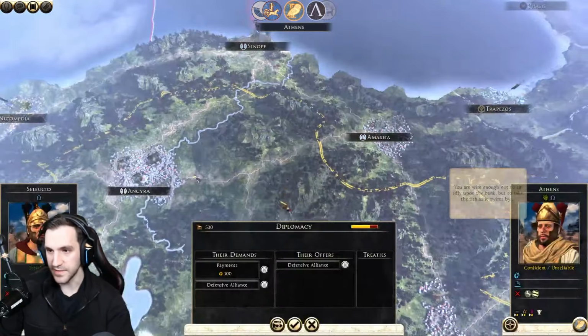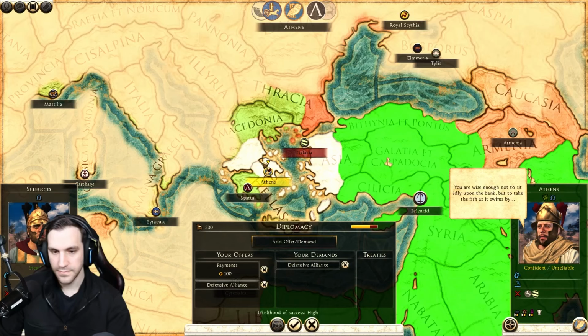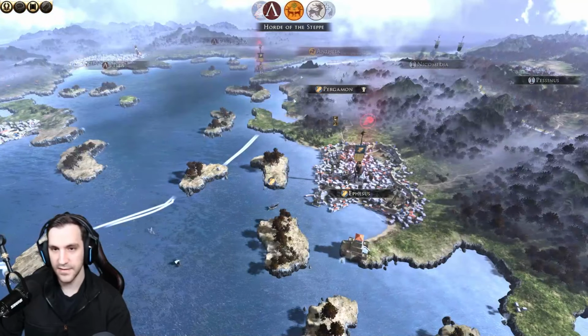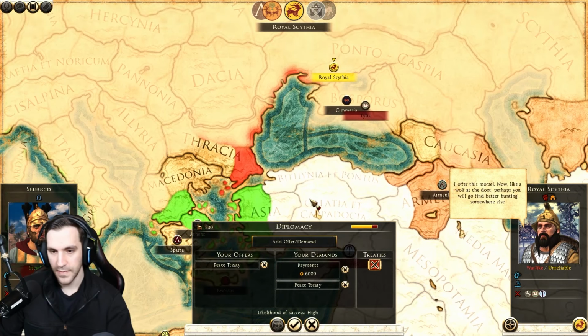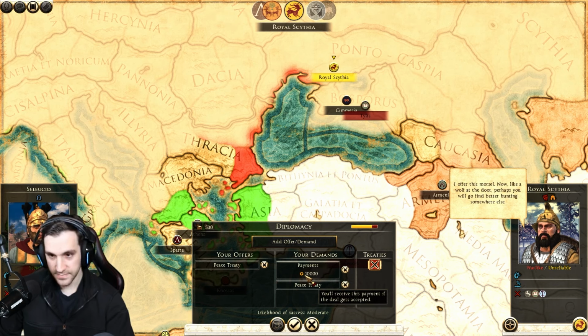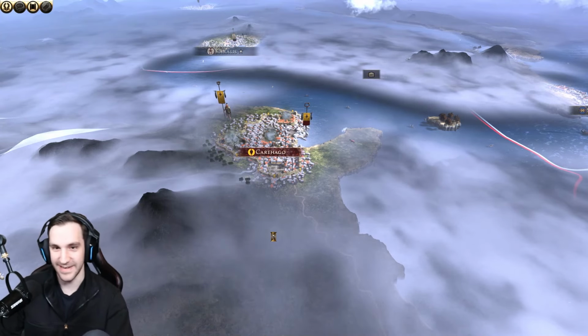Yeah, it's because they have that little navy there. They're staying around. You are wise enough not to sit idly upon the bank, but to take the fish as it swims by. I can't. I literally need this here. I literally need that. I offer this morsel. Now, like a wolf at the door, perhaps you will go find better hunting somewhere else. They're really going right to the frickin' roof, dude. Nice. Untrustworthy. But we got the settlement we wanted. We literally got it.